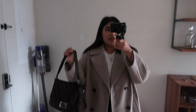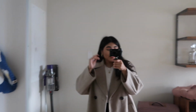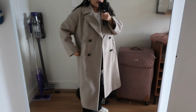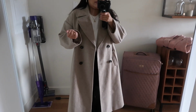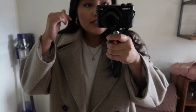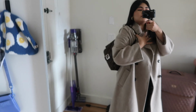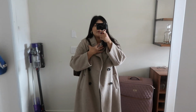Hello, hello. So I just really wanted to share my outfit. Okay, I'm not wearing shoes. Finally, I'm back with a little outfit check for the day before I head out with my sister and Brandon and Billy. So I'm wearing a Zara coat. I got this a couple years ago, and it's still a really good coat. I really like it, and it wasn't that expensive, and I think they still sell it, so I'm gonna link that down below. I'm wearing some Madewell jeans. I love these. I got these at Nordstrom. And then a Zara blank white tee, some jewelry from Ana Luisa, and I'm gonna be wearing my little brown bag. And this is the vibe. Oh, and my Veja shoes, which I love. They're very comfy and they're amazing. So this is my outfit.